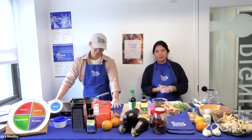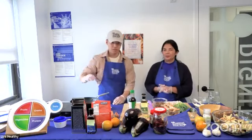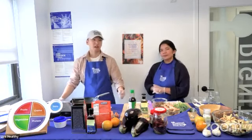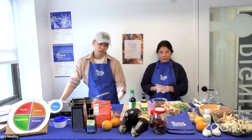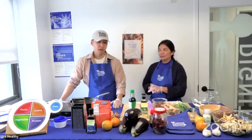So now I'm going to go through all the ingredients that we have for today. So this is the eggplant. So eggplant is a perfect addition in the season. It has low calories, around 100 calories per eggplant. It is low fat, only 1 gram of fat per eggplant.